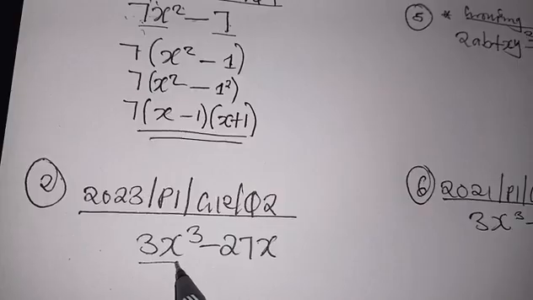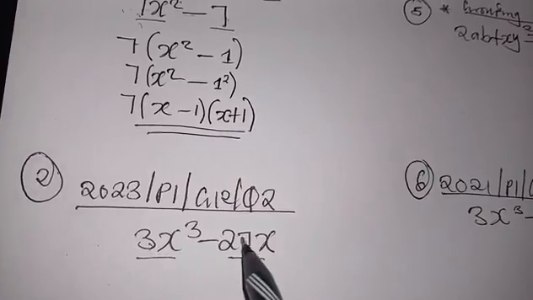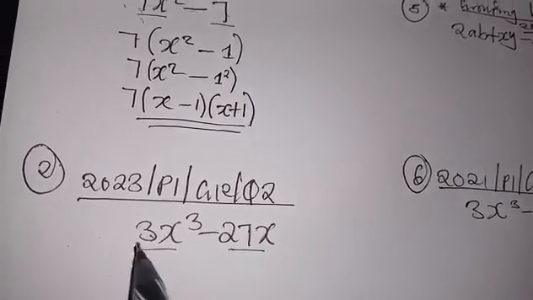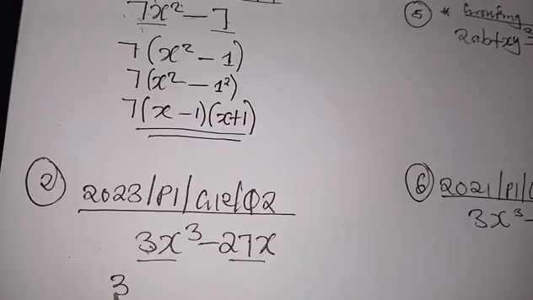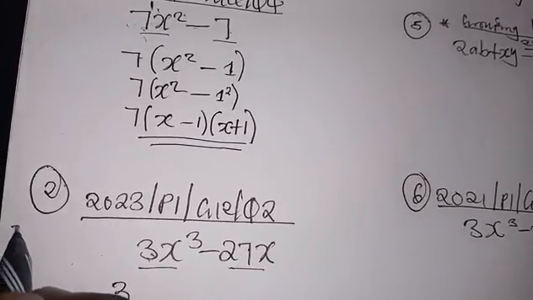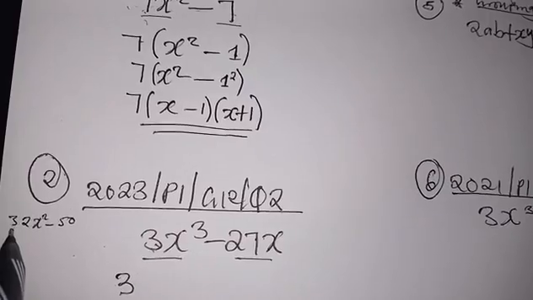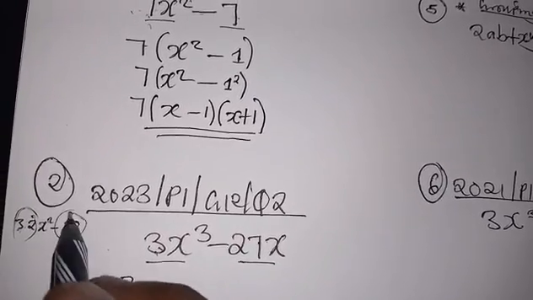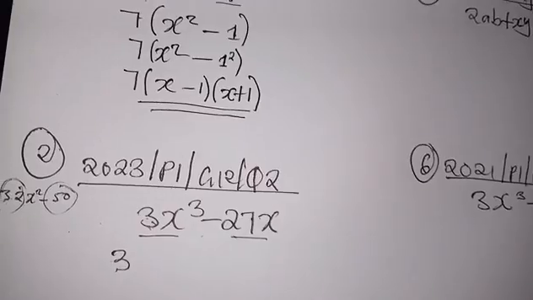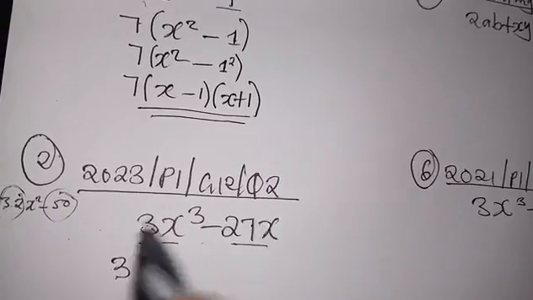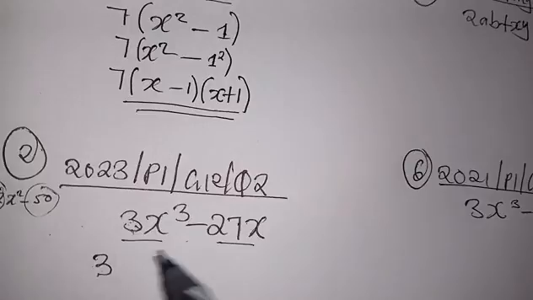Again, we have this term and the other term. So you have to find the highest common factor of 3 and 27. It's not always that you can just look at the terms and say, oh, the highest common factor is 3. Sometimes you may be given numbers like 32x squared minus 50. So here, unless you list the factors of 32 and 50. But for this one, you can just look at 3 and 27 and you say 3 is a factor of 27. It is the highest common factor of 3 and 27. So say 3 into 3, the answer is 1.